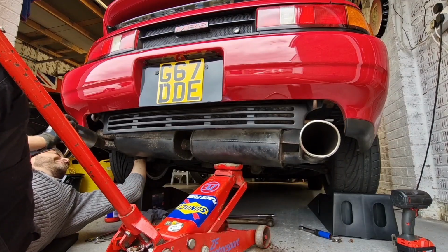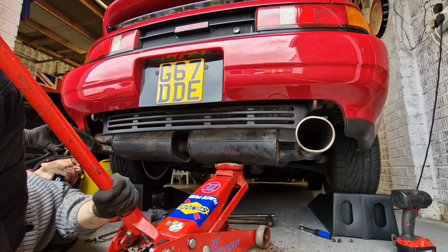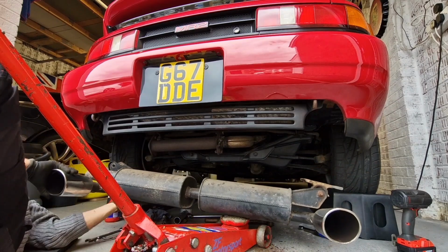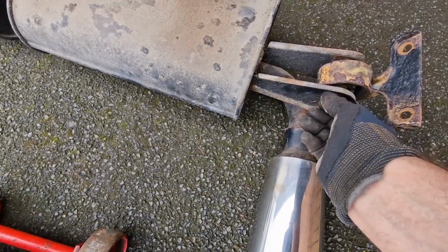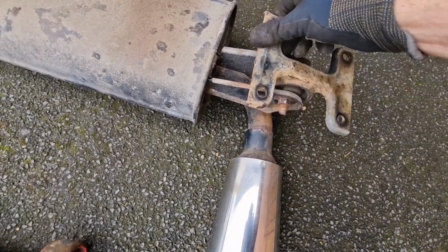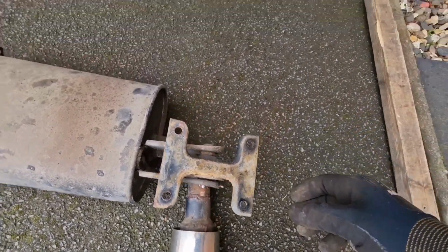Right, this should... there we are. Well, there we are, it's off. Yeah. Hopefully I'll be able to get that bolt out now. God, that exhaust mount doesn't feel very good.